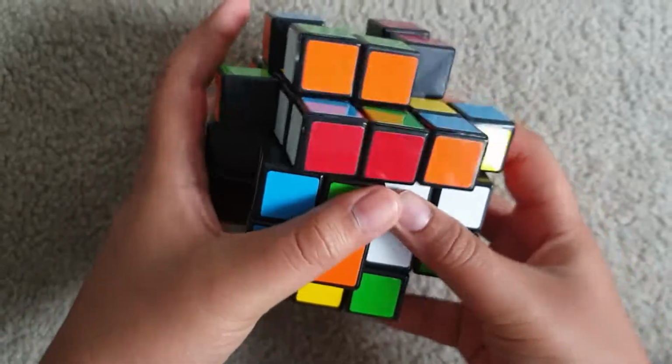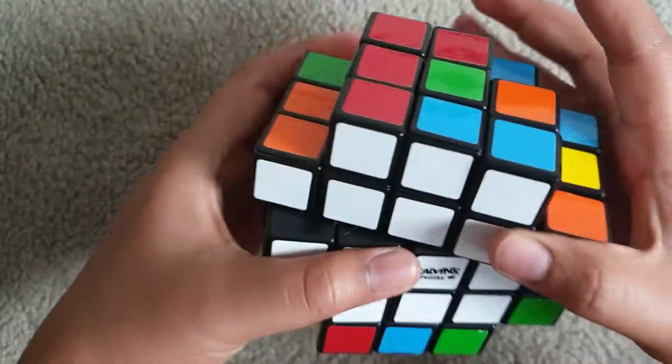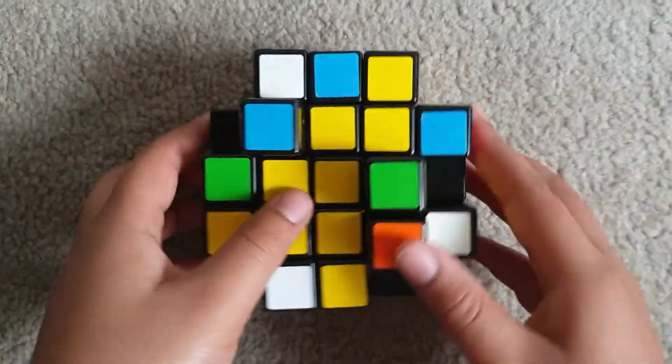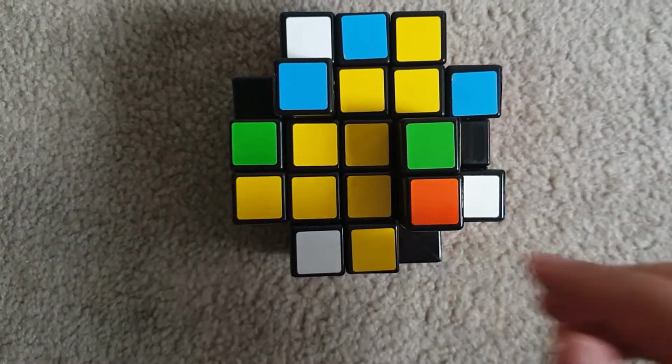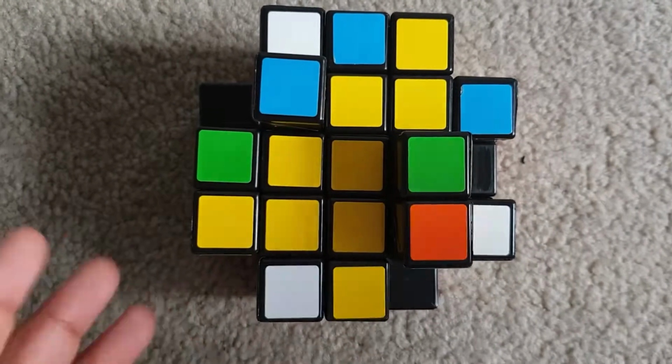Yeah. I mean, I might just skip this part actually. So, I mean, you should know how to solve a 3x3 if you're going to attempt to solve this cube. But, I had the same problem last time. I mean, so just one second, I'll be right back. Yes, okay, I finally worked it out.